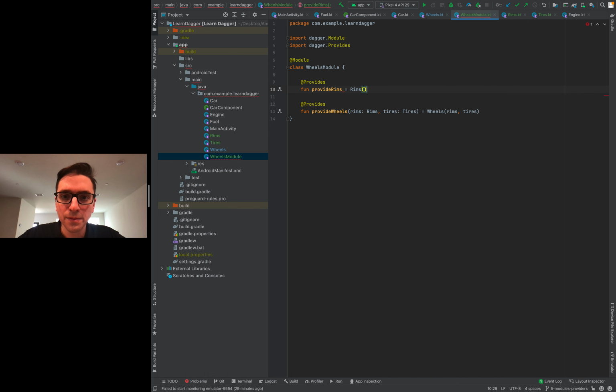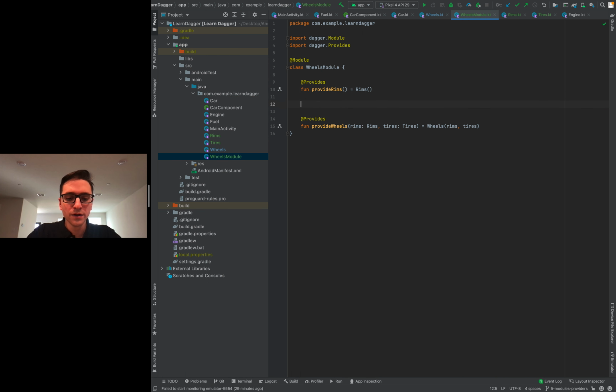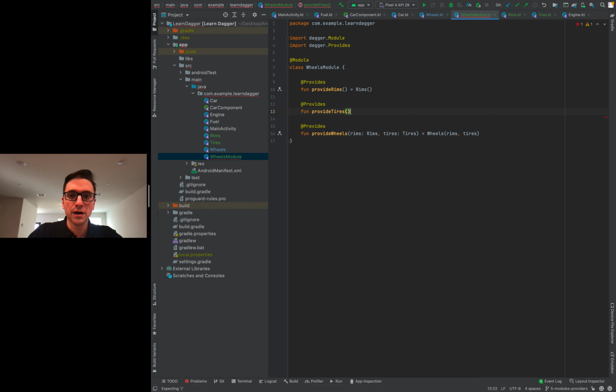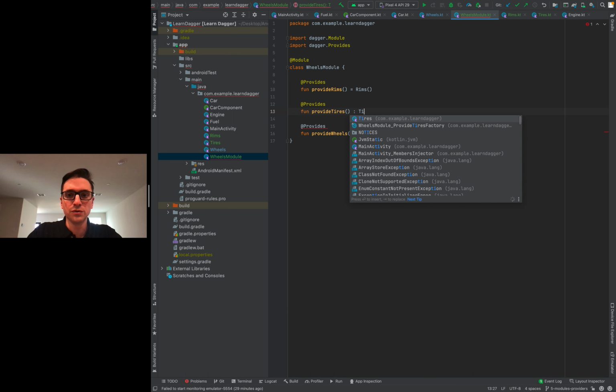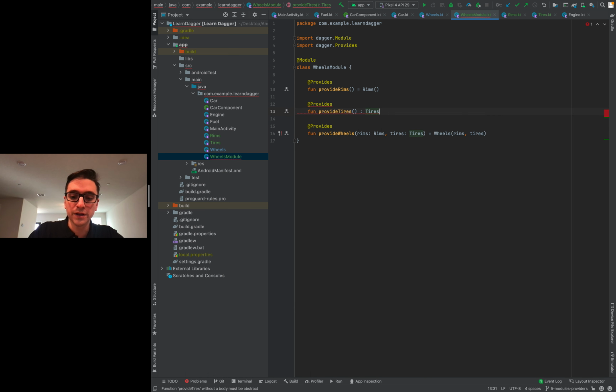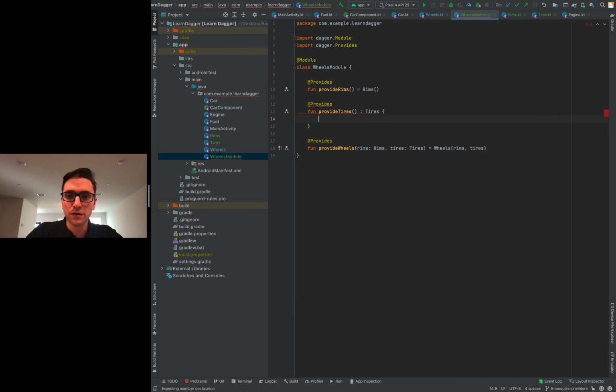Function provide rims, that provides an instance of rims. And then we'll do one more: provide tires. Now, we want to configure the tires. We want to inflate them before returning them.